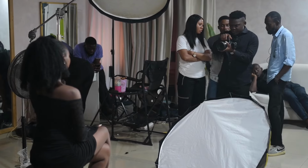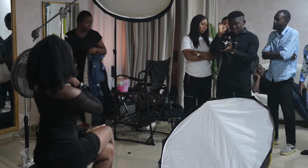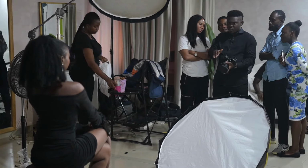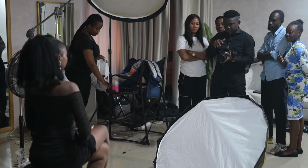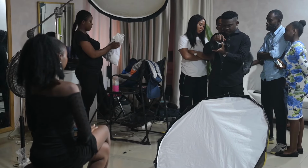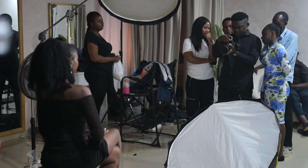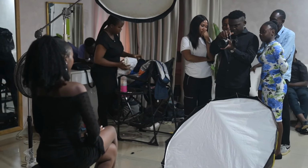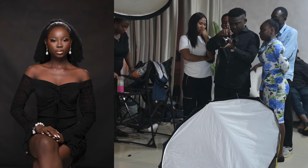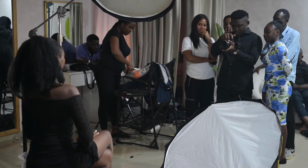So my white balance is set at 4,500 for this shot. I don't want it to be too warm, and I love my white balance to be a little bit blue because I'm shooting a dark skin person. So place your arm back down. But don't stretch it forward, bring it up a bit. Both hands. Good. Good. Good. Turn your head a bit this way, but not too far. Your eyes are still on the camera. Okay, open your eyes. Open your mouth slightly, but not too much here.